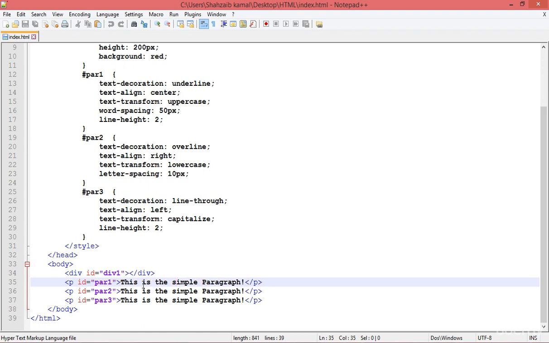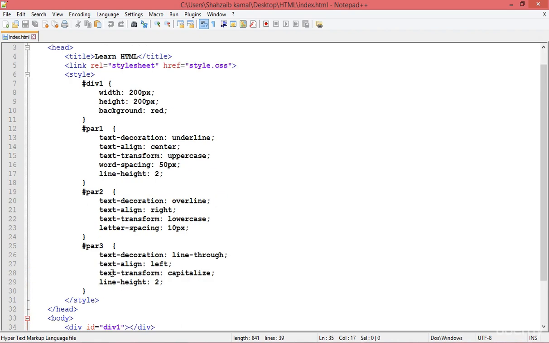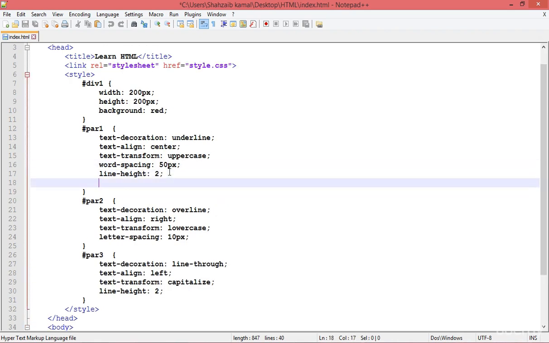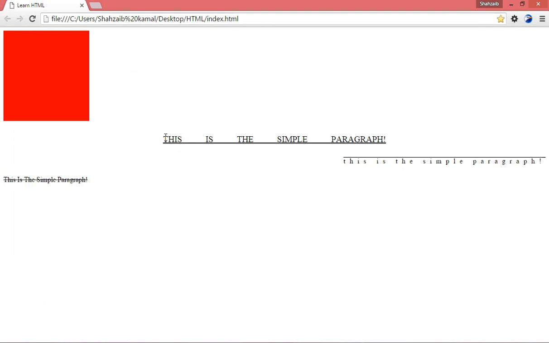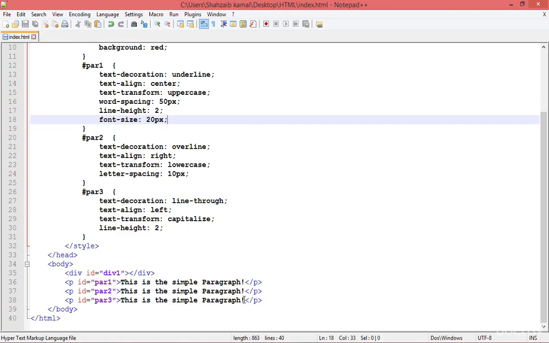So by the way, this is a simple text, the p1. The first thing I'm teaching you is the font size, which means I just want to grow its size. I'm not adding spaces and I'm not transforming it, I'm just adding the size to the font, its face. The size I'm choosing is 20 pixels. Now go to the browser and refresh. Now you can see that the text has grown. That means it's working perfectly.